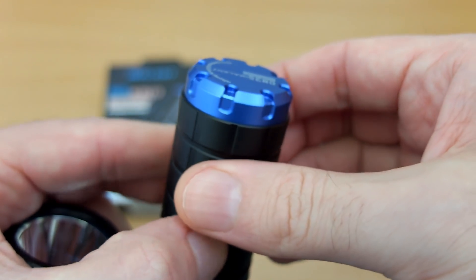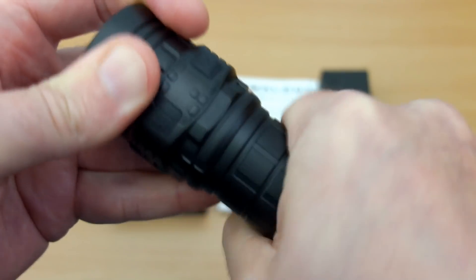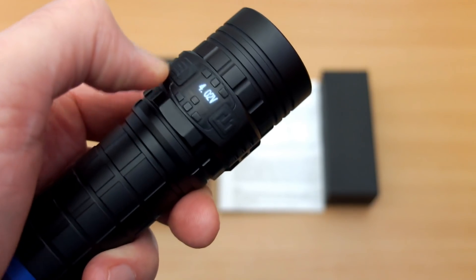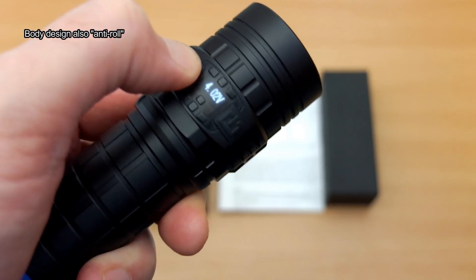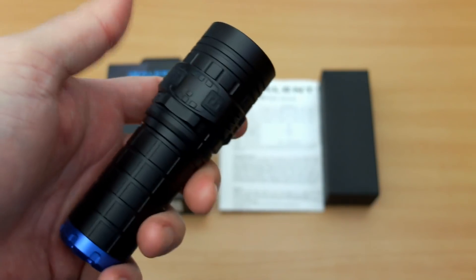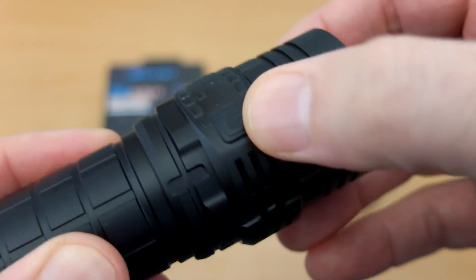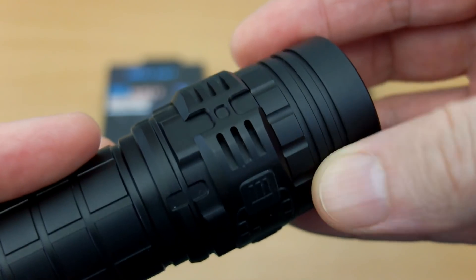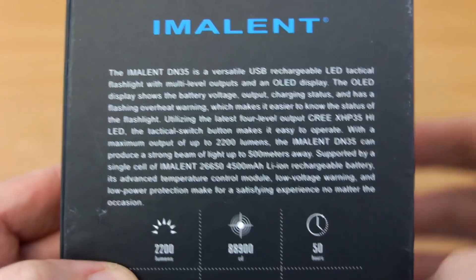The base is flat on the bottom so it tail-stands quite nicely, but there's nowhere to attach a wrist strap, which is an oversight in my opinion — a very simple thing to add. The knurling on the grip might allow attaching one to the main body. Back onto the switches — shame about the voltage display being off; the cell is about 4.15 volts so it's not going to be that useful. I personally would have changed the switch design because they're quite flush with the body. Without gloves you'll probably find the micro USB port and try to press that instead.